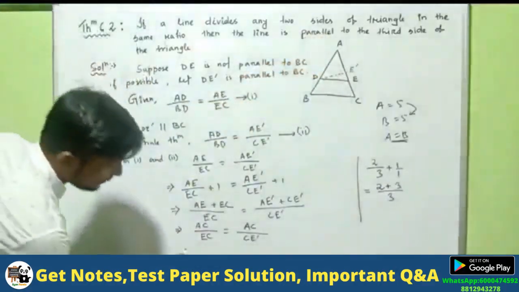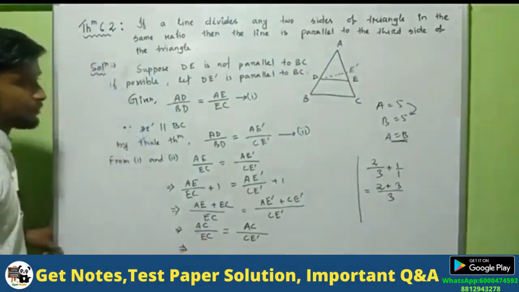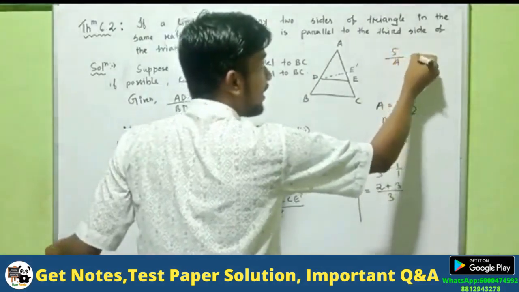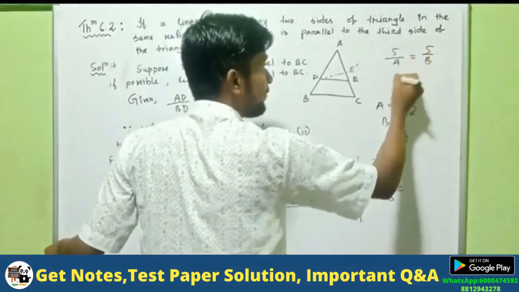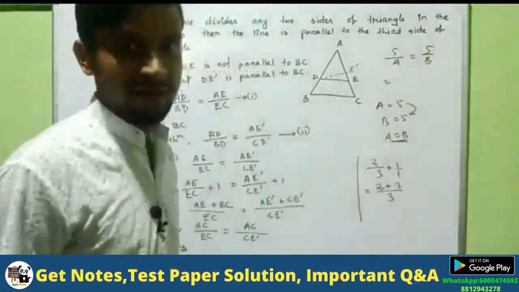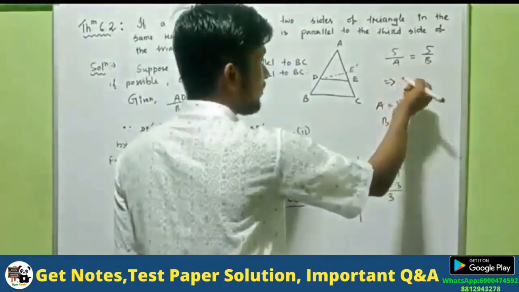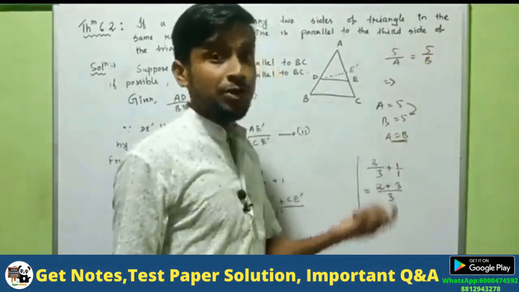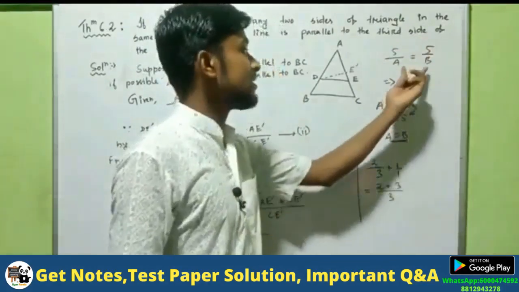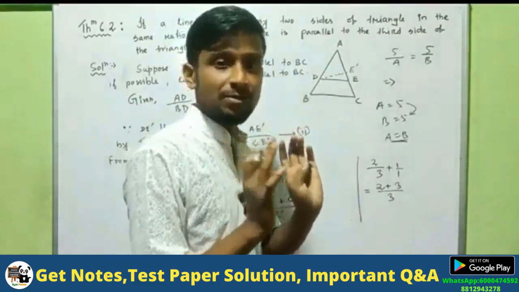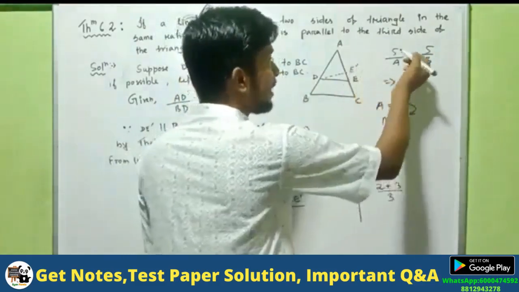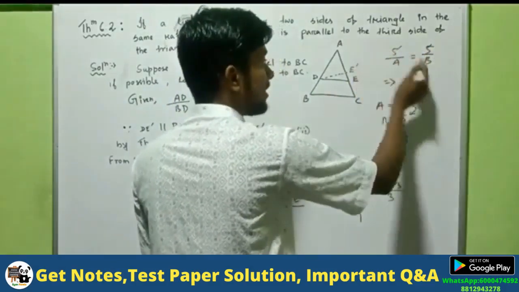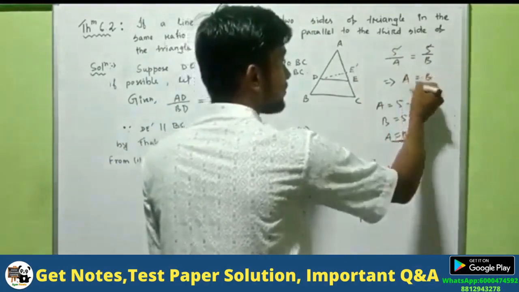Okay. So finally, in a fraction, suppose 5 by A equals 5 by B. These two fractions are equal. So in these two fractions, we can say what? If these two fractions are equal and the numerators are equal, that means the denominators must be equal, right? I will prove it. We can cancel out these two 5s, right? So if we cross multiply this A and this B, we will get A equals to B, right?